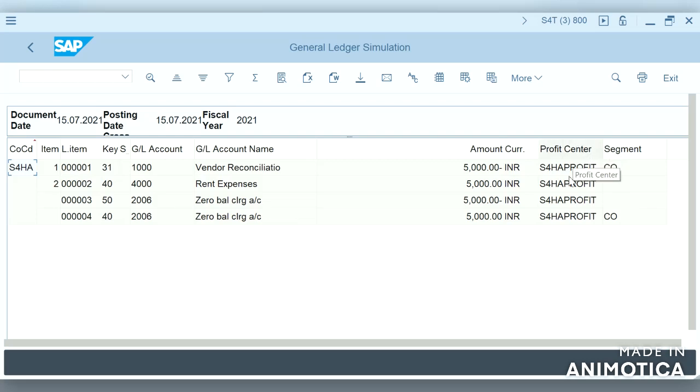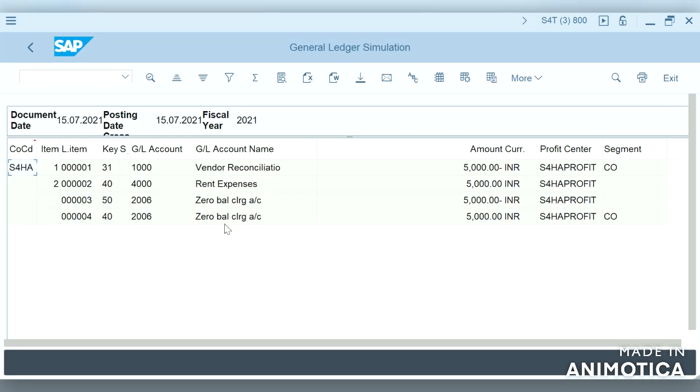So before, it was trying to balance this profit center debit and credit, because we all know that there was a profit center assigned to the expenses but not to the vendor account. So it is trying to balance that profit center debit with credit, for which it doesn't find the GL account.